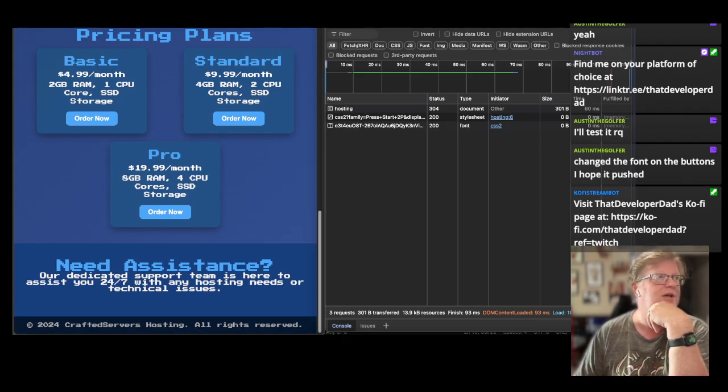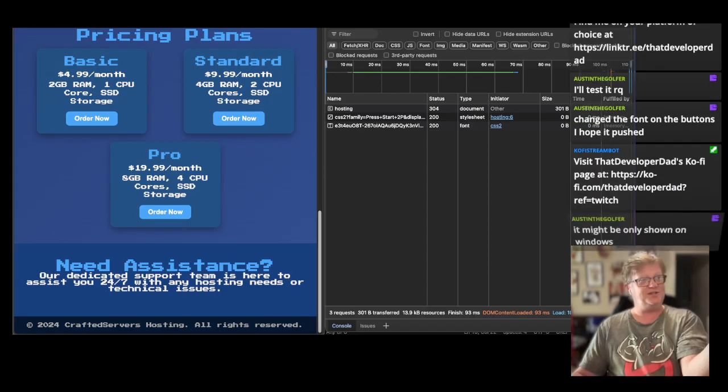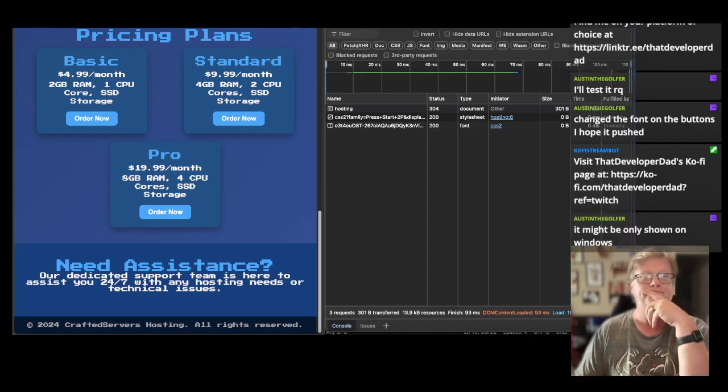And it looks like you bumped the top margin on those buttons by a little bit, like I said. How does the additional vertical space around your order now buttons feel to you? Oh, I like the very subtle animations on the mouse over on this stuff too.